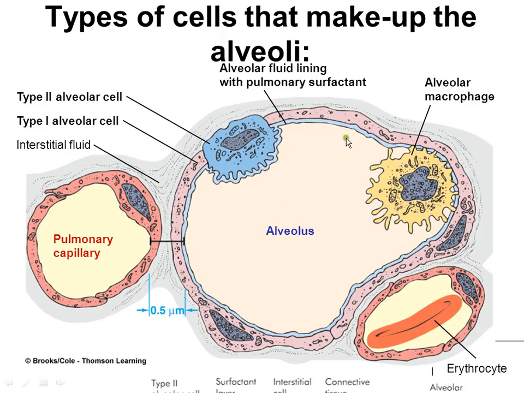Here's an image. Here you see the outer wall. So what type of cell would that outer wall be? It's a type 1. Yep. And then you see the nucleus. And then here's one of the macrophage coming around looking for viruses, bacteria, dust, anything that shouldn't be in the lungs. And then there's a type 2 making what? What's this goo? Surfactant. Yep. And it reduces surface tension. And then there you can see the capillary wall. So it's a really short distance from the alveoli into the capillary.